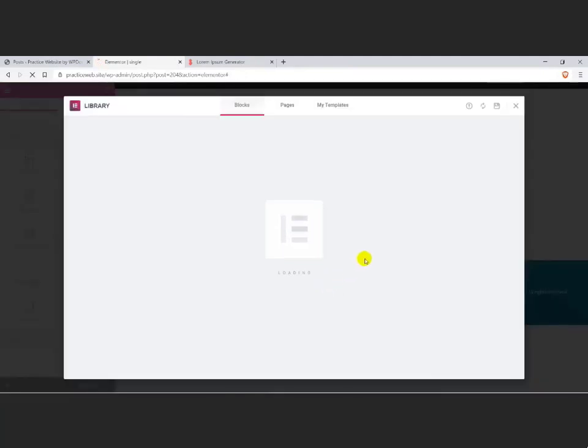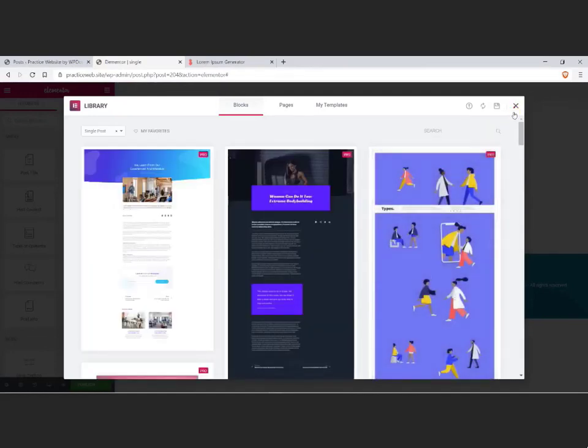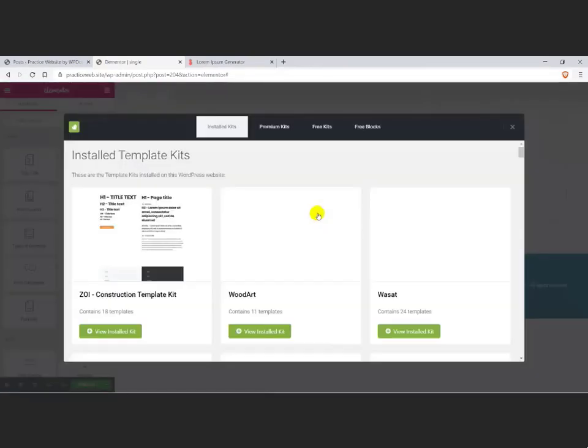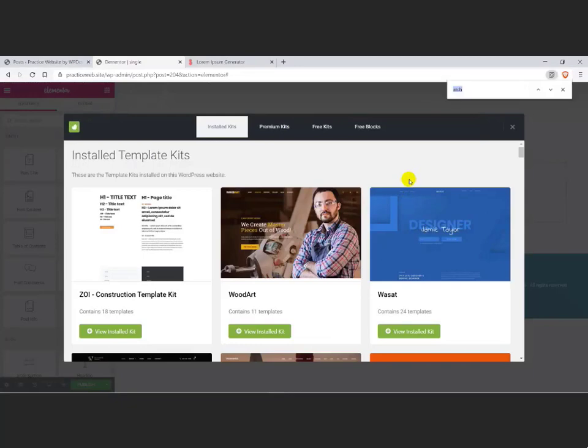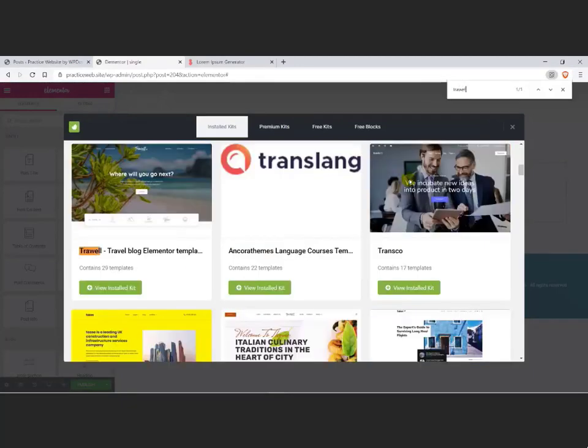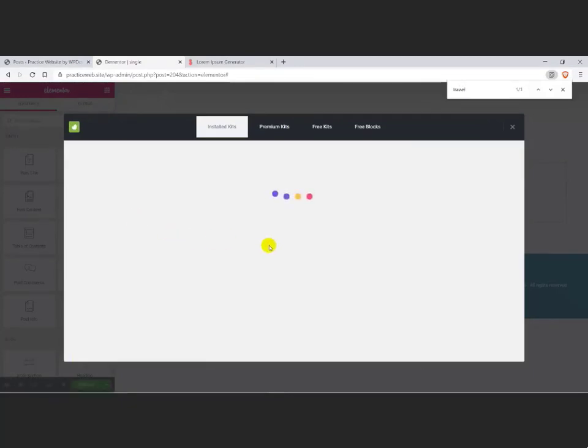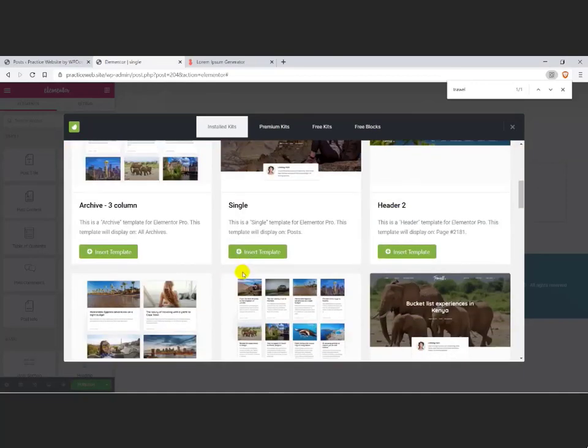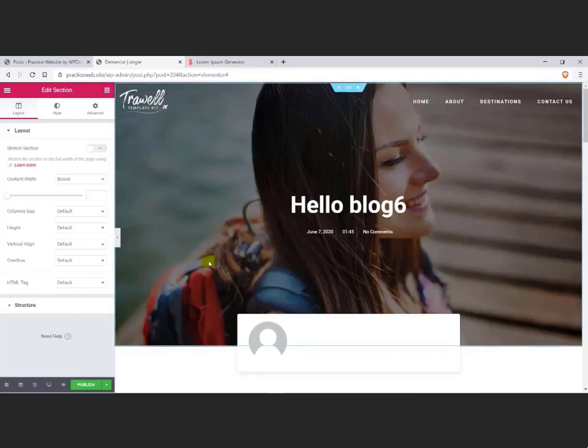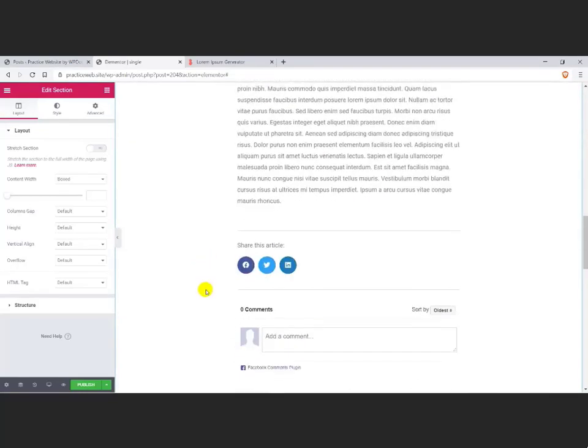As you can see in the library, this kit has its own single post template. We can create our own one from scratch. But let's insert this one. And check it out.